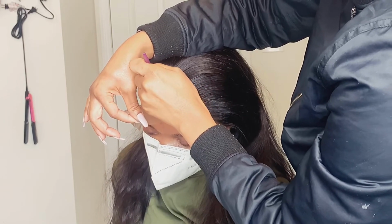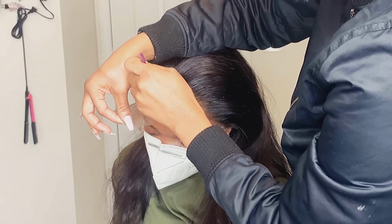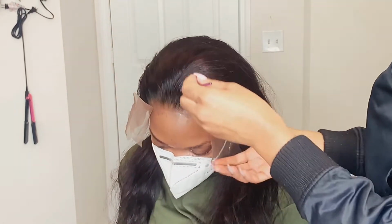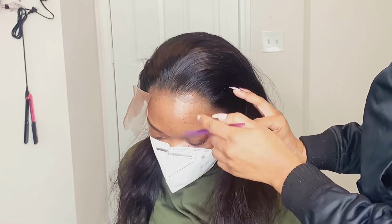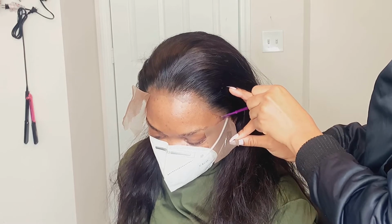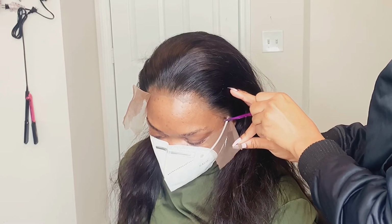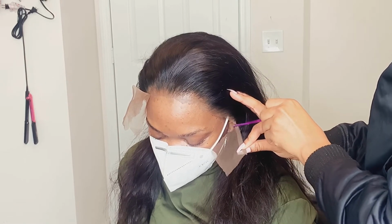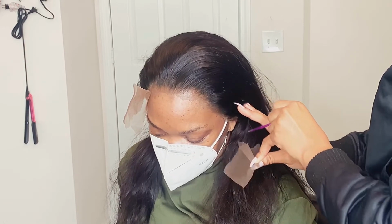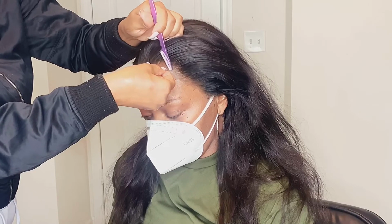I only use one layer of the Got to Be glue gel, guys, because I'm not trying to use that gel as a glue option. You get what I'm saying? I'm still trying to make it very, very light, just where she gets a little bit of hold with it, okay? I did this a couple days before Christmas, so I wanted her to get a little bit of hold until after Christmas, until she has to refresh the wig.